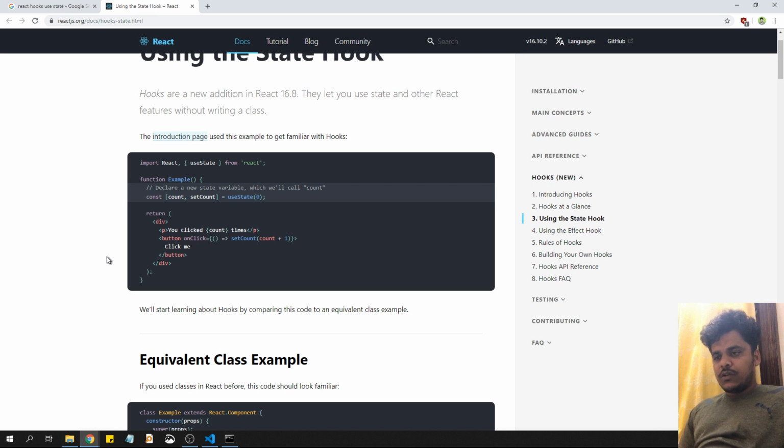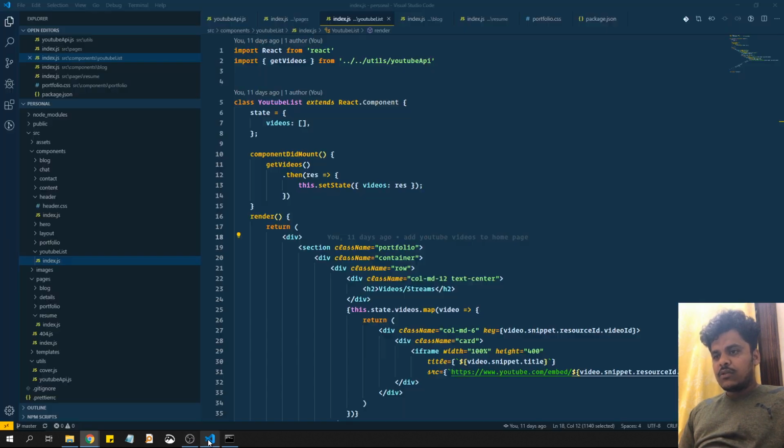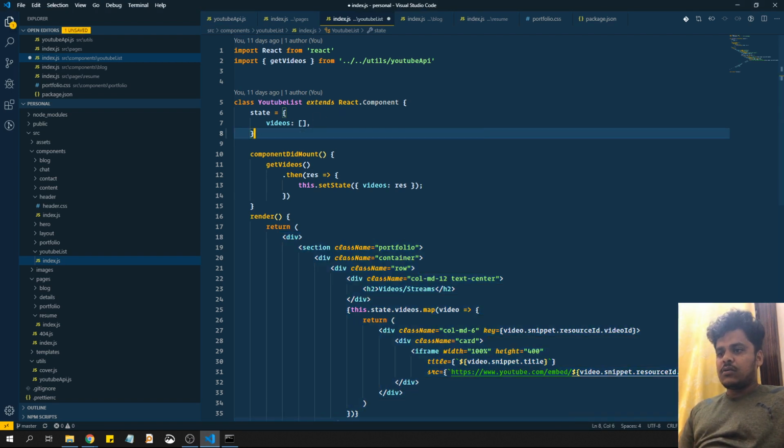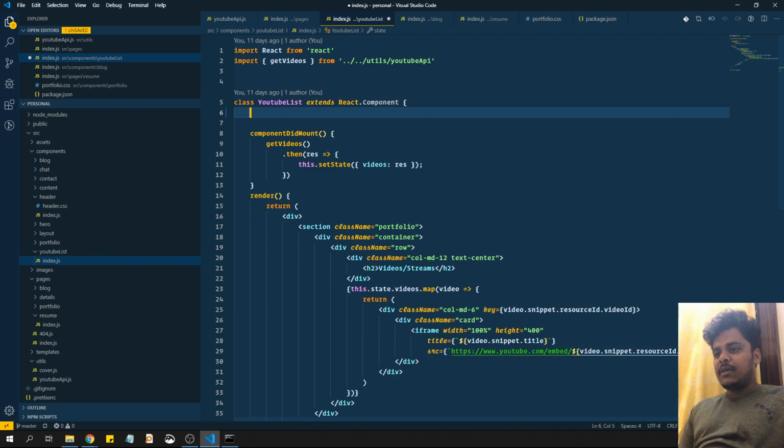So you use useState, and you pass an initial value here, right? Okay, and you call it. This looks simple enough. So my state variable name is videos.